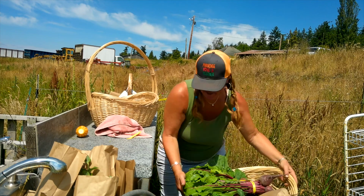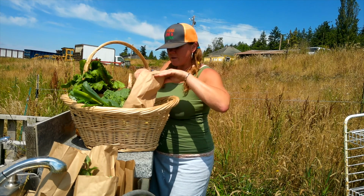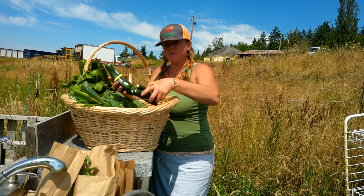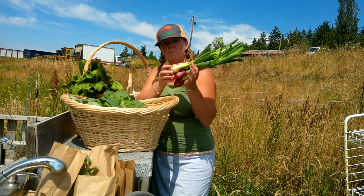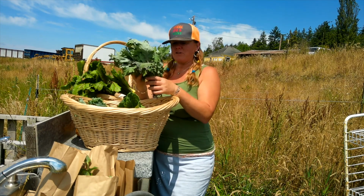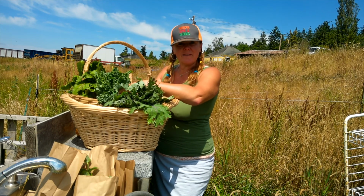And then under here, oh my goodness, I've got the basket. So in the basket, I've got 2 bunches of beets, and I've got some beautiful patty pans that are in this bag here. I put those in the bag just so they wouldn't get scuffed up. I've got the zucchini, 2 bunches of zucchini, and I've got some purple onions, 4 purple onions and a white onion, and I've got a little bit of rainbow chard. I've got some collard greens, I've got some Russian kale, and some curly green kale. And that is all going in the CSA that I'm putting together for today.